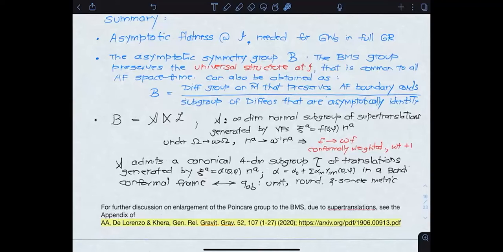And now what we would like to do is to understand if you have any questions. If there are questions on the BMS group, please ask now. If there are no questions, I will continue. The main point is that we're going to have these asymptotic symmetries, and then we've got various fields at Scri, and we're going to use them together to talk about fluxes of energy, fluxes of momentum, angular momentum carried away by gravitational waves. Okay, so any questions? You can either speak or you can type the message in the chat box.